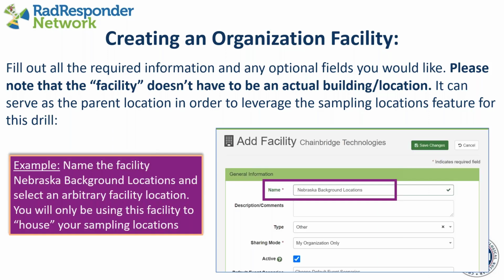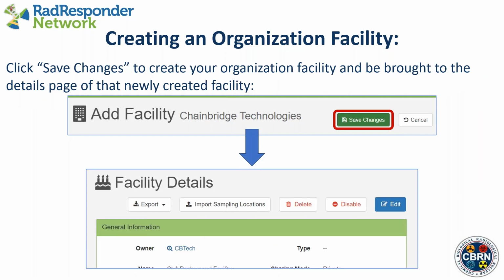In this example here, I'm naming the facility Nebraska background locations, and I'm selecting just an arbitrary facility location, since again, this is not an actual building. And I will be using this location to house my sampling locations, which is where I'm actually going to go out and collect my data. I'll fill out, again, all of those required fields and any optional fields that I would like.